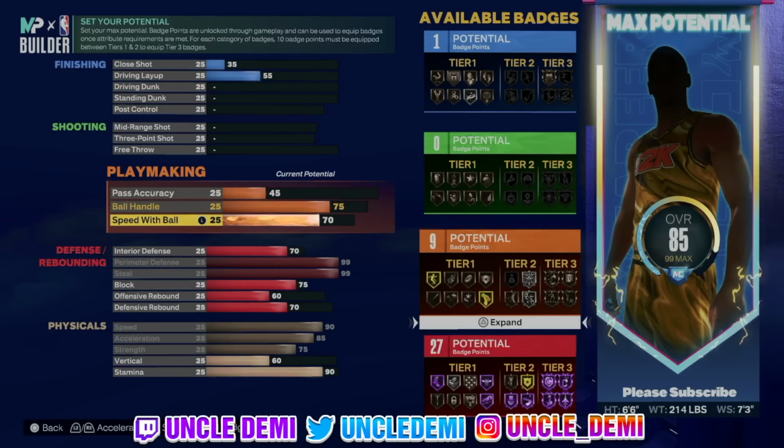And again, we all know speed with ball was associated with animations, but now with speed with ball, I had to go at least 70. You know, maybe I can go lower, but I just don't want to get the ball and just have 25 speed on a fast break. And it really is 25 speed.